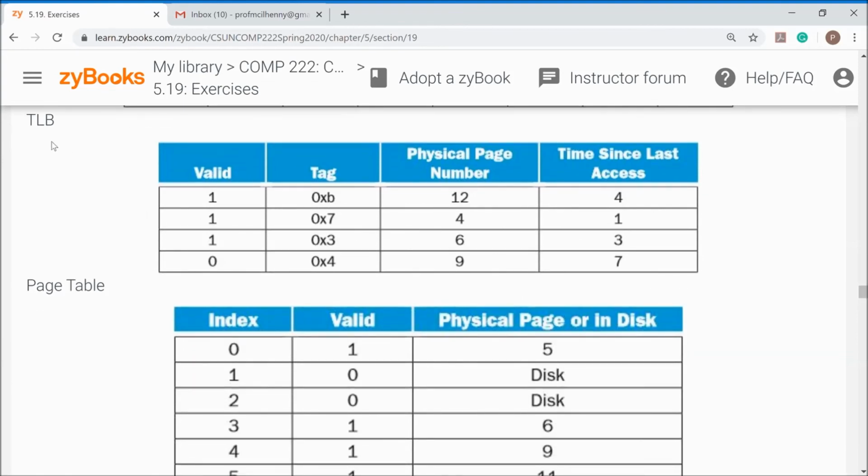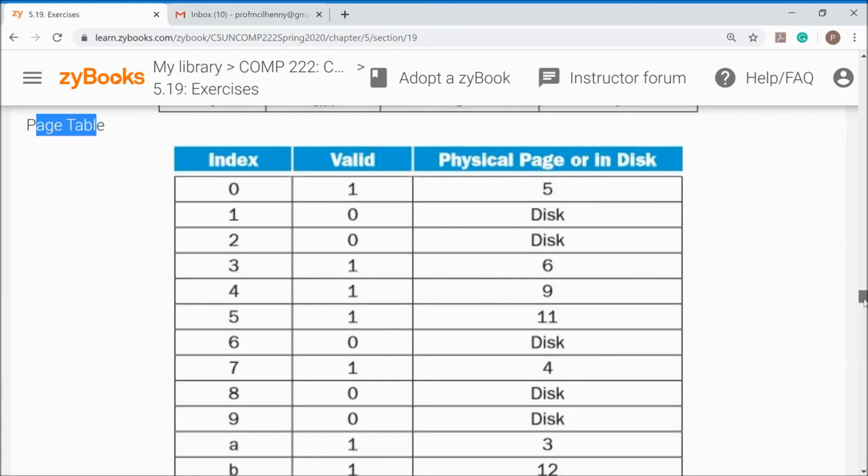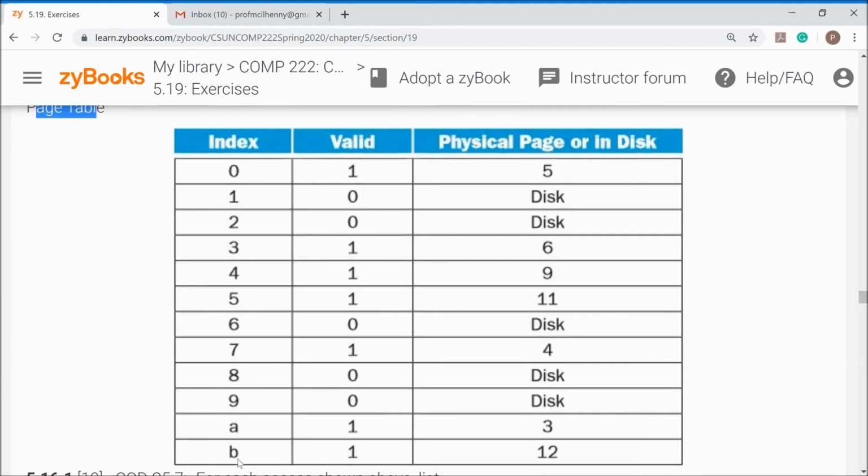So once again, the translation look-aside buffer is just a small version of my page table. So everything in the translation look-aside buffer should be in the page table. So here if my tag is B and it references physical page number 12, down here B is my index in my page table. That's going to be my virtual page number, B or 11. Has a corresponding physical page of 12.